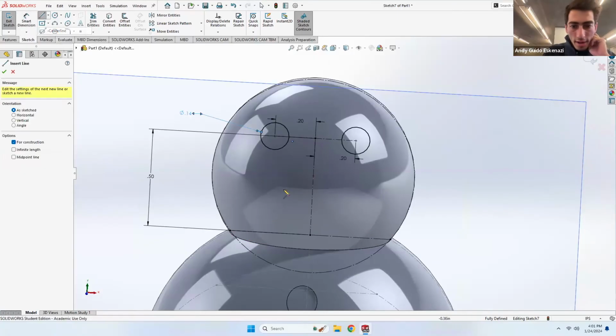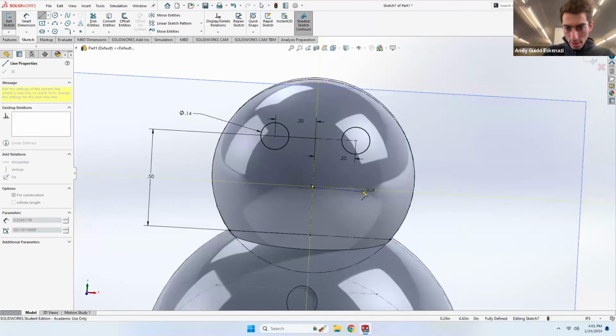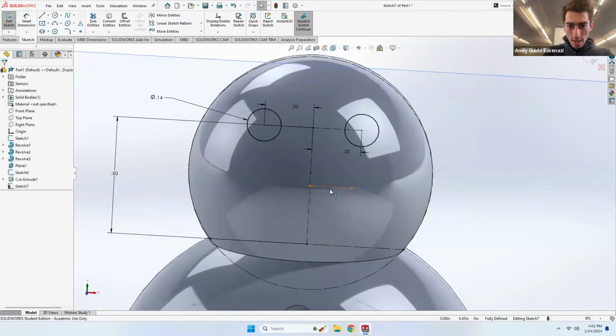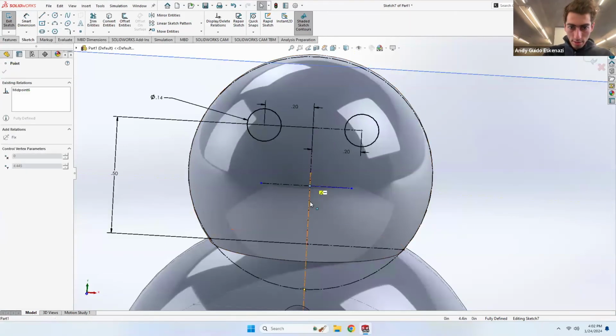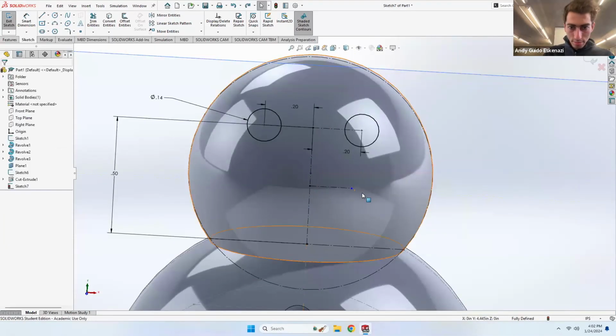Now I'm going to make a quick center line. It goes like this. Another one. Bring up. Okay, I'm going to bring this down a little bit.